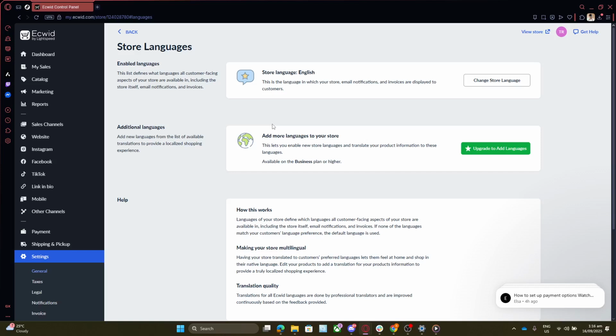And there you have it, a straightforward way to change your store's language in Ecwid. Just to recap, you log into your control panel, navigate through settings, make your way to regional settings, then language settings, and finally update and save your preferred language. Whether you need to switch languages for yourself or your customers, Ecwid has made it quite simple.